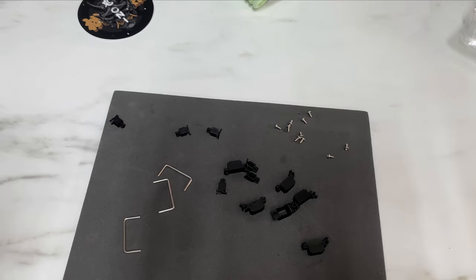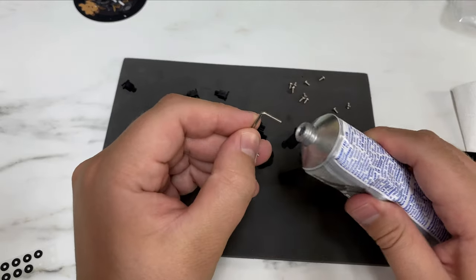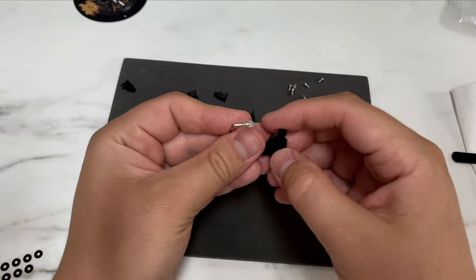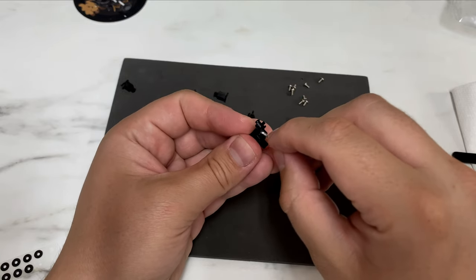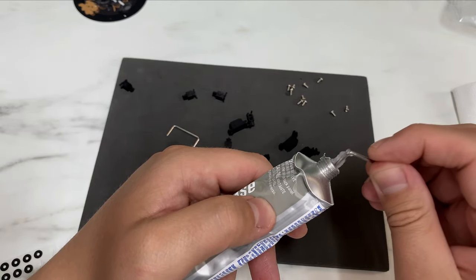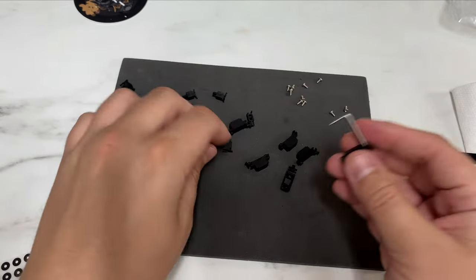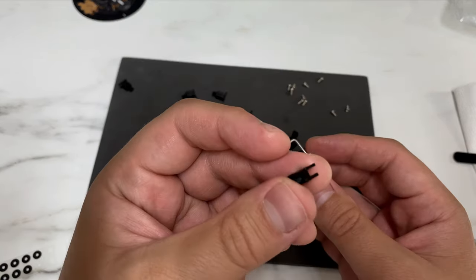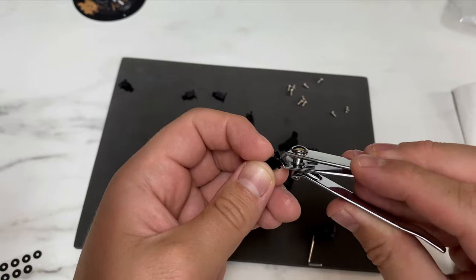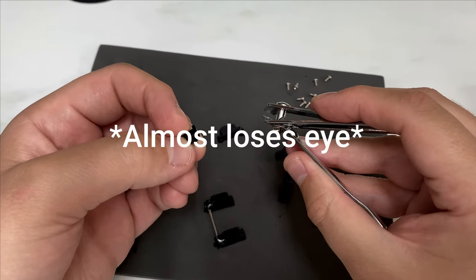Once you've got it all tested, you can begin building the stabilizers. We're going to use good old dielectric grease. Now that we've cleaned up, take the end of one wire and dip it in the grease, place the stem inside the stabilizer housing, and make sure the side with two holes is facing up where the clip is. Place some of the dielectric grease in the stab just to coat it, then dip it again just past the angle and put it in, and clip to one side. Then repeat. Also, clip off the two feet that are the thinnest and sitting the highest — and normally I wouldn't recommend eye protection for this, but I almost just lost an eye.